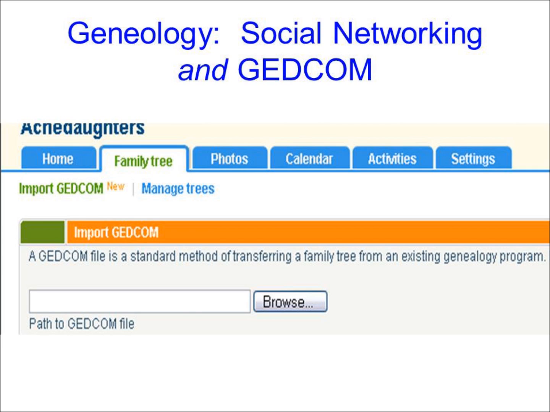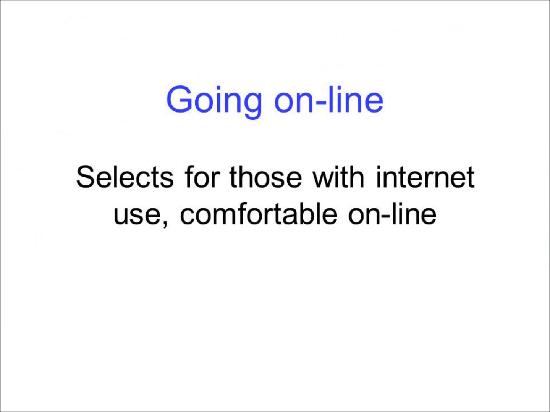Many genealogy sites now have a social networking web function to them, and genealogists for the last 10 years have been experimenting with GEDCOM, which is a standardized file format for exchanging family history data and connecting families with each other who are related. So obviously, one of the big critiques of doing a study by having people go online and fill out a questionnaire is it selects for people who use the internet, who have a computer maybe at home, and who are comfortable online. And I'm sure that's absolutely true.